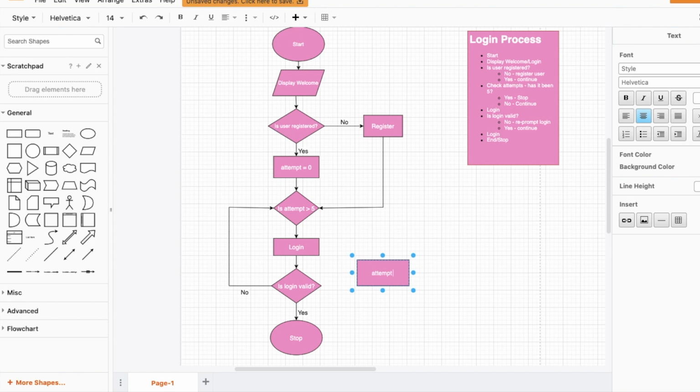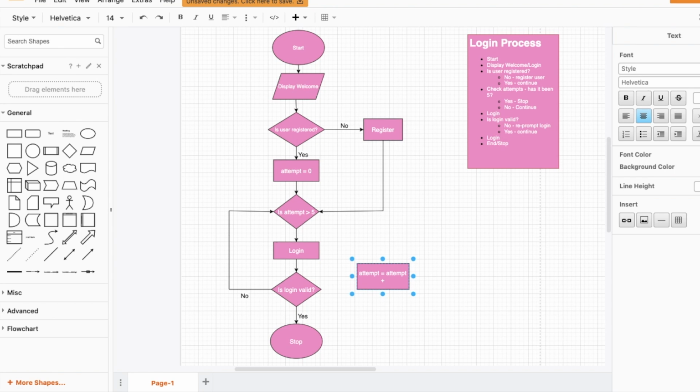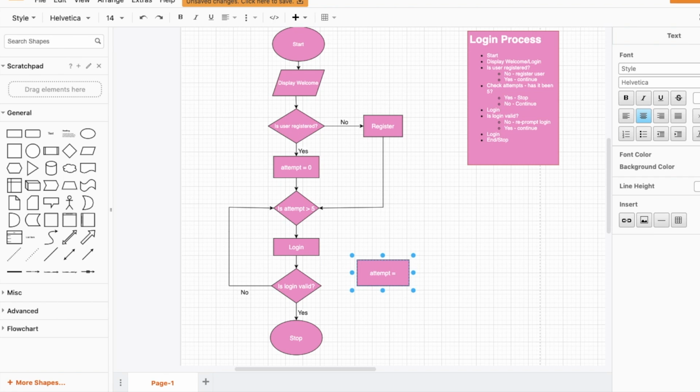So basically every time the user tries to log in, we want to make sure that the variable attempt is adding 1 to itself. So instead of actually writing attempt equals attempt plus 1 in programming, and specifically since we're starting in Java, we can write attempt plus equals 1, and it means the exact same thing.